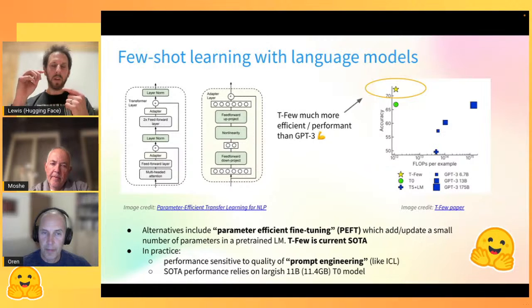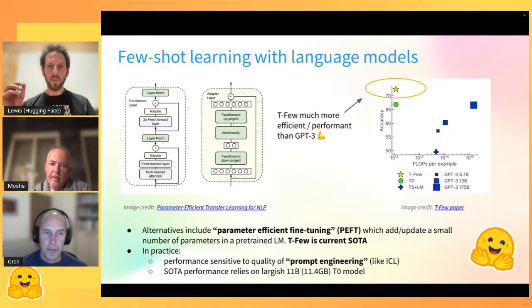And basically then we can just do fine tuning on the small labeled examples with these adapter layers. This is a much more efficient way of adjusting the original model, whether it's GPT-3 or something else, to the task at hand. And TFew has this very nice property that it can do multitask training.